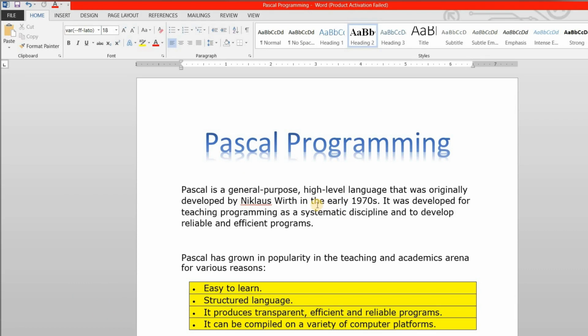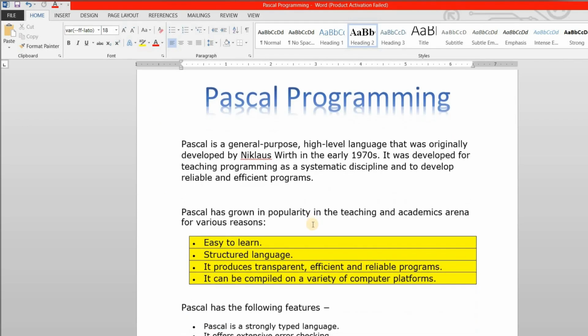He developed this language especially for teaching purposes, to show how to systematically and in a disciplined way develop reliable, efficient programs. This is a systematic programming concept. It involves a compiler which reads each line, and if there is some error, the compiler will let you know that there is an error.